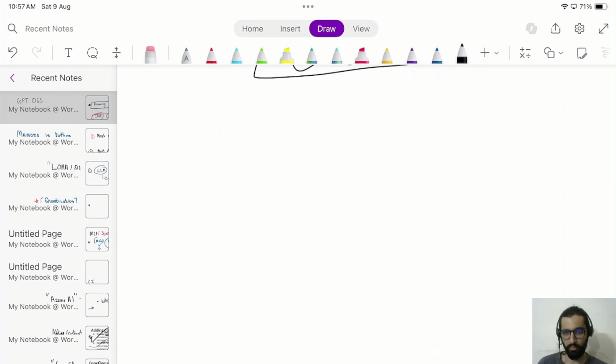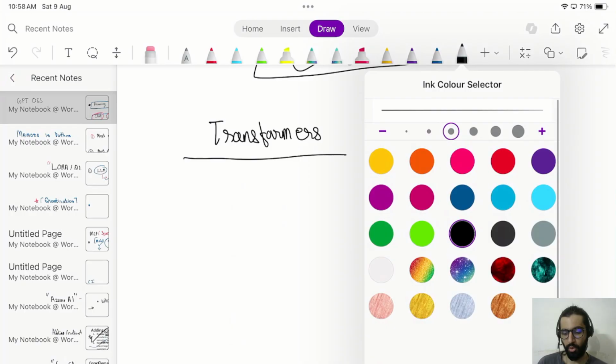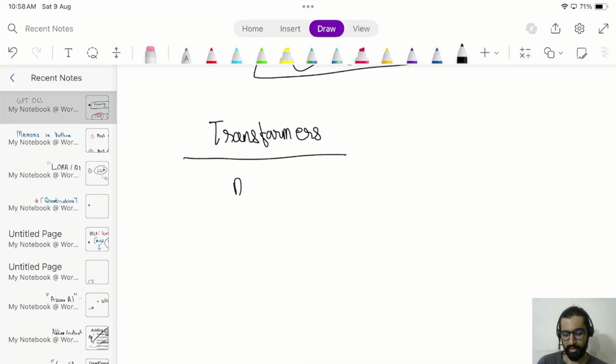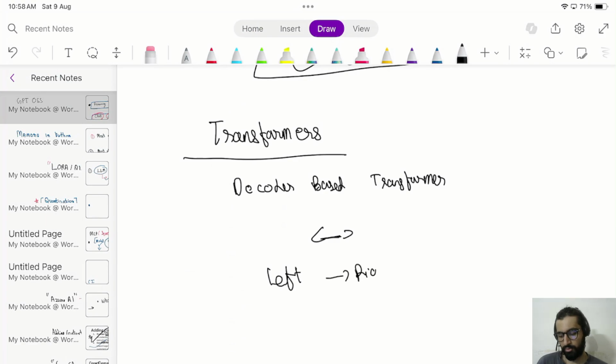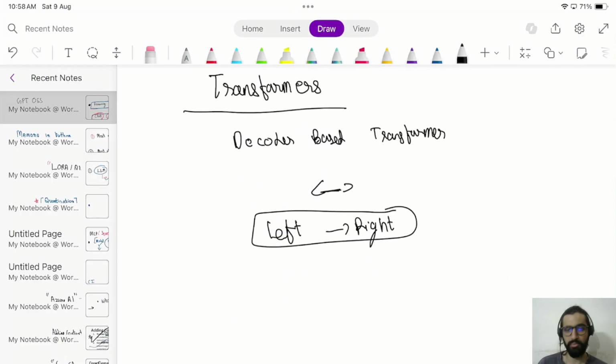So guys, what used to happen is that models followed the transformer architecture. Multiple companies had multiple variations of transformers. A lot of companies primarily used the decoder based transformer architecture, which used to predict one token at a time. It worked in a left to right way: whatever context you have, you pass it in and it predicts one token at a time with a certain probability distribution. And that's how it used to work.